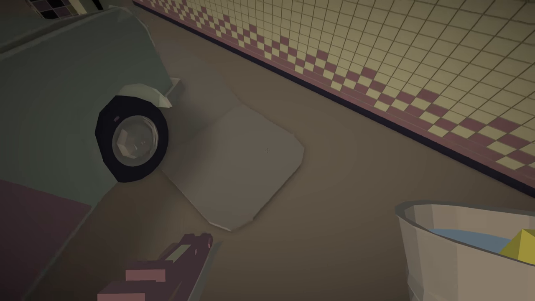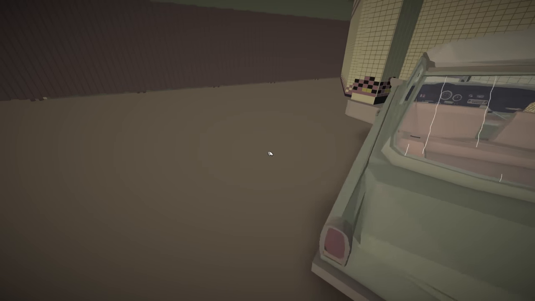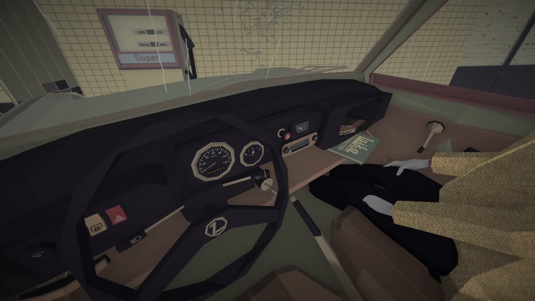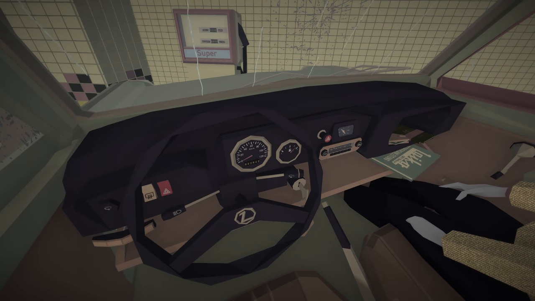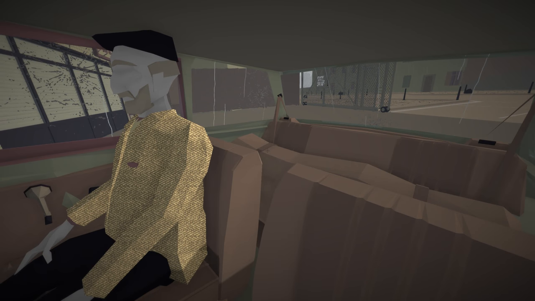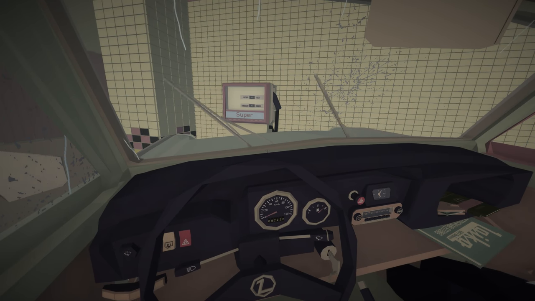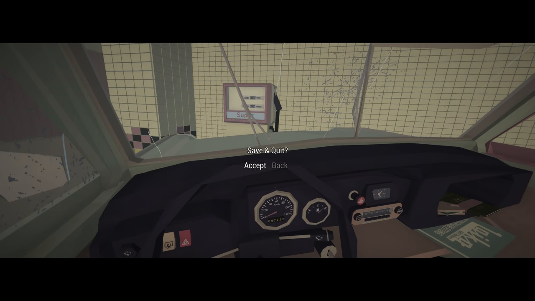No, I don't want to drop that. I do want to drop that. The game is kind of wonky even though it's out of early access. Yep, turning the car on basically made me stuck. So, I am stuck. So that's cool. Alright, well, all of the stuff I just did is not going to save. So because I'm stuck, I'm just going to quit to the main menu. And then reload it.